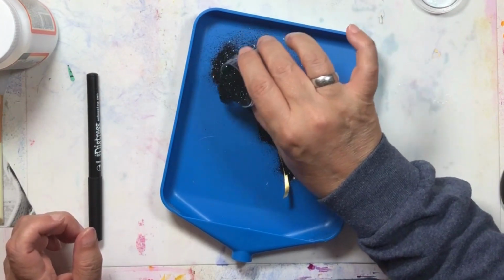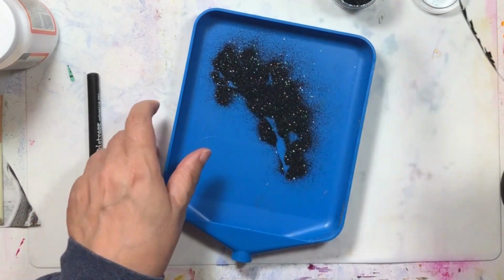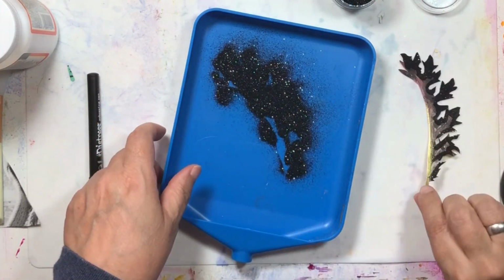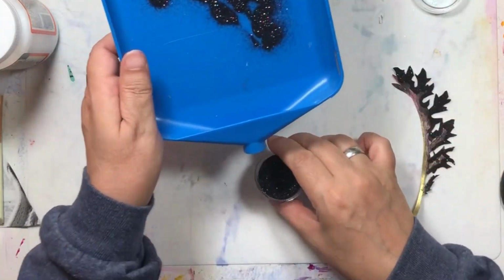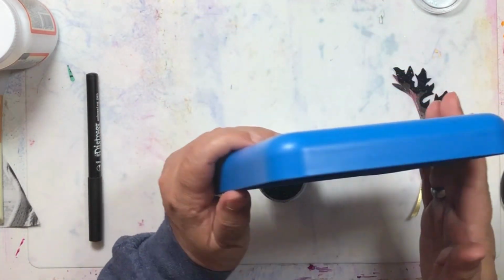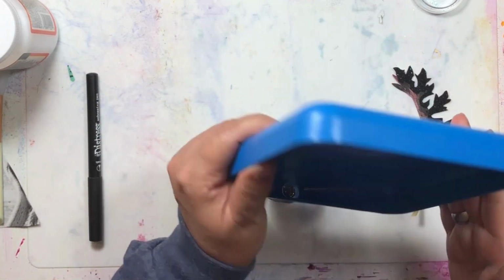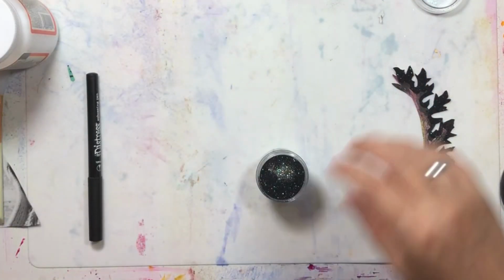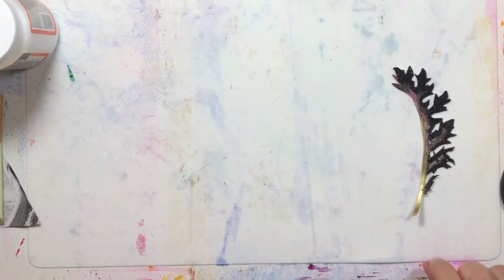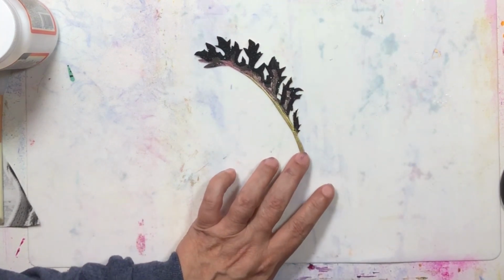That is very sparkly black, huh? Okay, here we go. I don't want to knock all my sparkle off. You can do that if you tap it too hard. You can wind up just getting rid of everything you just put on, right? Okay, so let's shut this up, put all this away. And then let's emboss this.